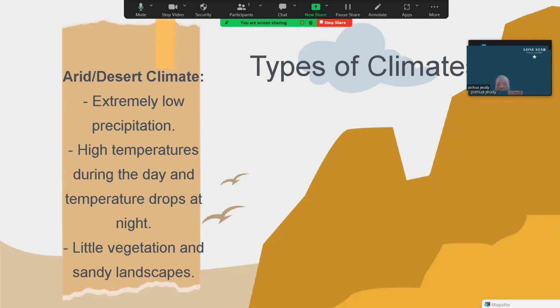So next we have an arid climate. The arid climate is pretty much the opposite of tropical. Arid is usually a desert type of climate. It's very dry, very little vegetation, very little moisture. So this includes places like the Sahara Desert, the Gobi Desert, places like that. Arid usually means dry. So when you see arid, think of a dry desert place. A place where there's not a lot of vegetation, not a lot of water, very dry and not very moist ground. All right, so that's arid.